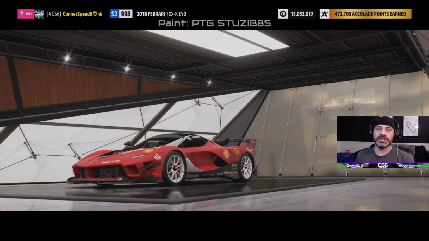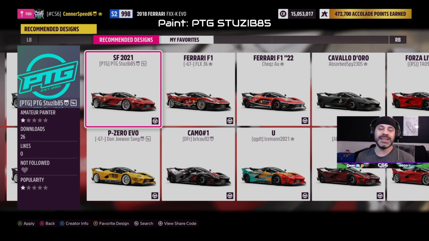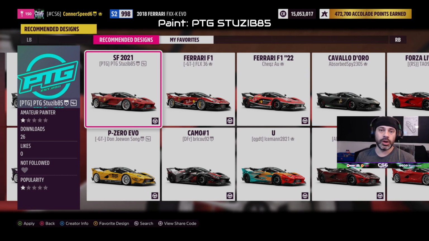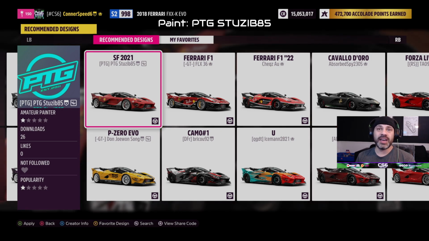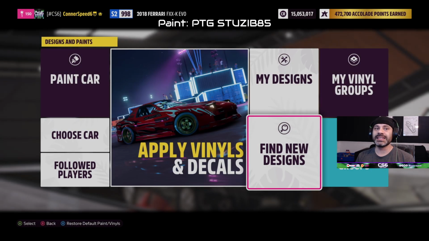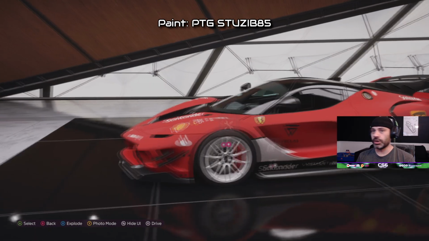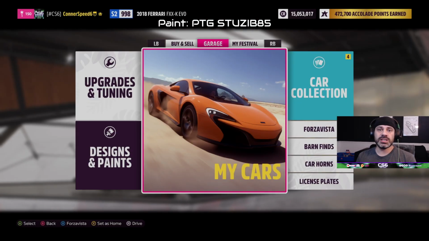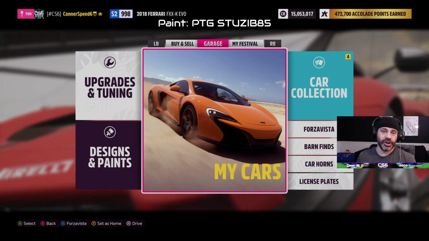So first thing I want to take a look at here is the paint that I have on this car. It is done by a friend of mine called PTG STUZIB85. He is a massive fan of Formula 1 and especially Ferrari. He has actually put together a 2021 SF F1 paint here in the game for the FXX Evo, and it's absolutely perfect. If you look at this thing, it is just nailed. The paint colors, the graphics, the details, the logos, they're all just absolutely perfect. I've got PTG STUZIB85's gamer tag in the pinned comment and description down below, as well as on screen right now.